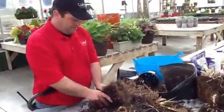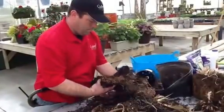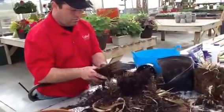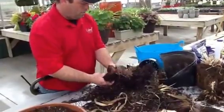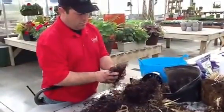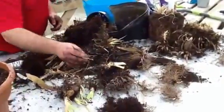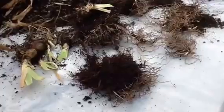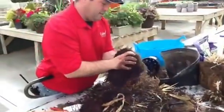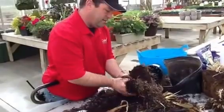This is another one there. And if you want, you can just rip into it. I'd probably start with something like that. And this is one that spreads kind of crazy. The center of this isn't looking so good after it's spread out to the other parts.